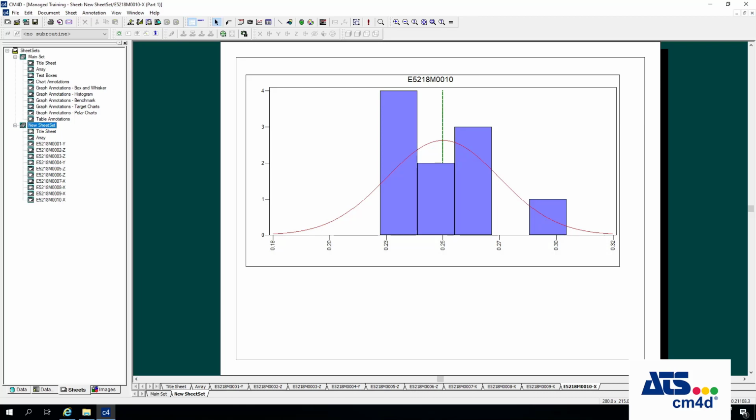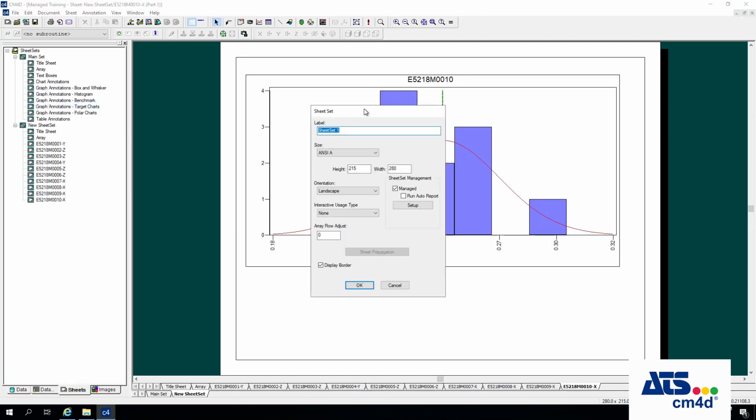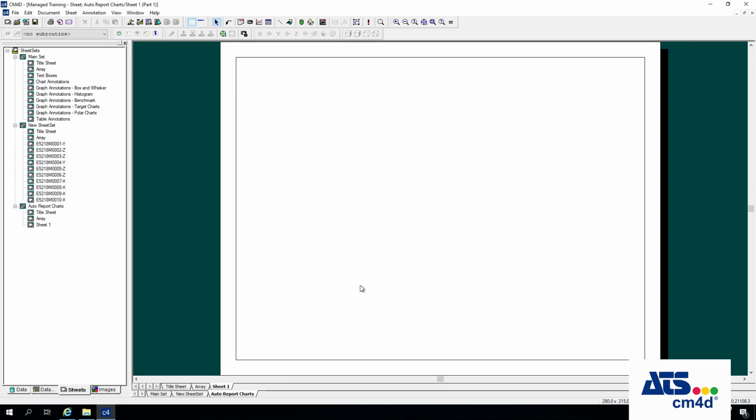So what I'll do is here on the sheet set tab, I'll right click and choose new sheet set, and I'm going to call this auto report charts. Once I do that, I'll hit OK, and I'll have a brand new sheet set in my list that starts with a title sheet, an array, and a sheet 1.